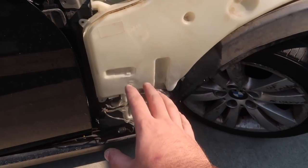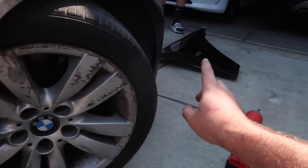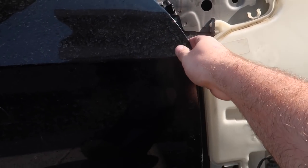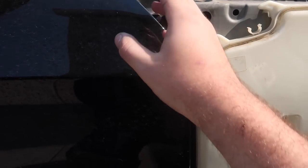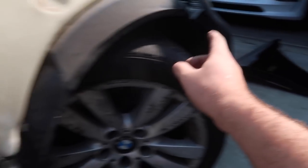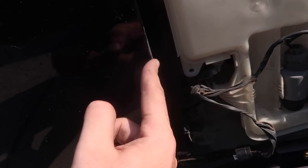Just like that, we finally got this fender off. Before we remove the side skirts, we're gonna go ahead and put on the new fender. I'm really hoping we can line up the fender with this door as much as possible. There's something wrong with this door — when we replaced the other door the gaps were perfect, but this door is creating a really weird spaced gap. Meantime, let's install the new fender so we stop rubbing against it, because this door is getting beat up by the bad fender.